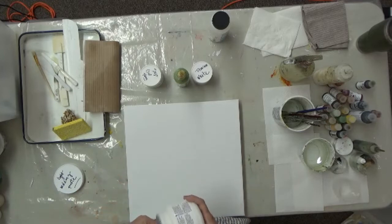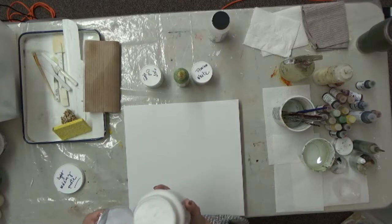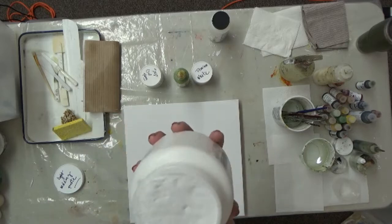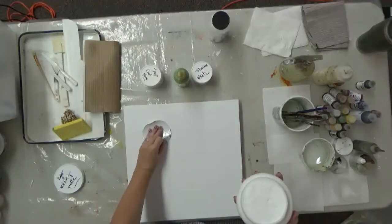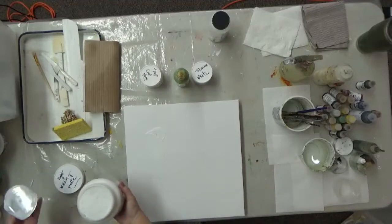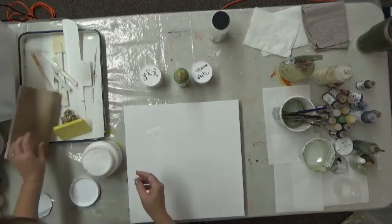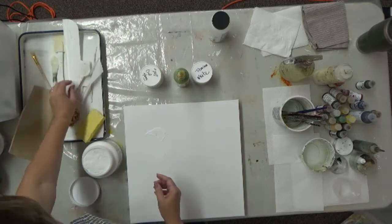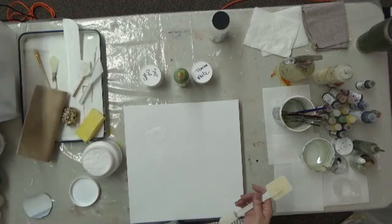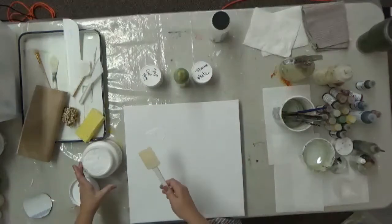So here is a brand new tub of molding paste. I don't know about you, but it's really exciting. So there it is. It's really fun. And I'm gonna show you what I do to create my texture. I'll raise my canvas up so you guys can see it as I'm working on it. If you've been to any workshops before with molding paste, there's so many ways to use it. Again, this is how I do it.